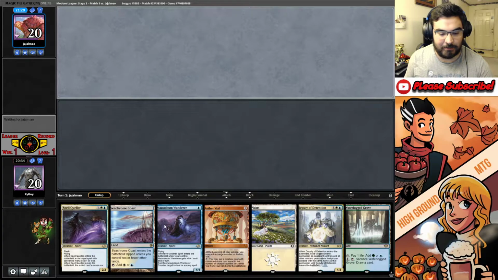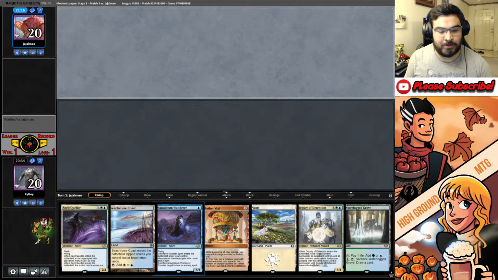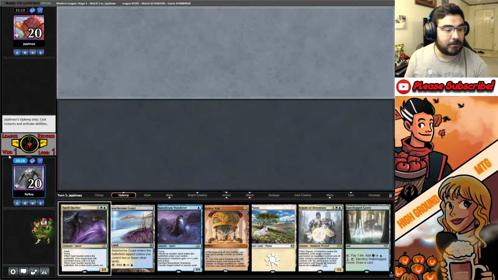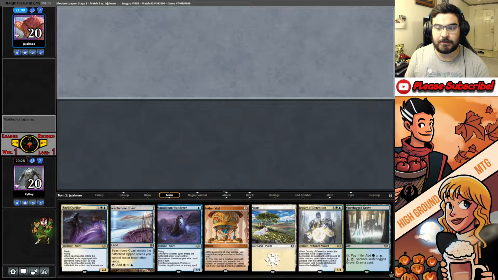This is a great hand. Turn 1 Vial. We don't have any kind of turn 2 play, but we are on the draw. Turn 1 Vial, but it doesn't really matter, so we'll keep this hand. We can go Seachrome Coast into Vial. All right, and then, haha, Alameo's turn.